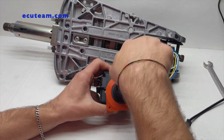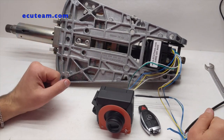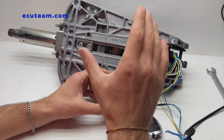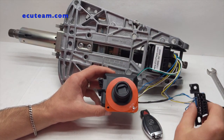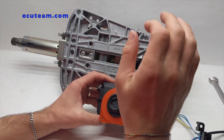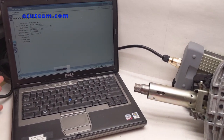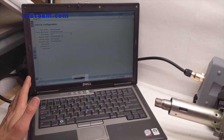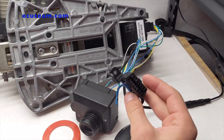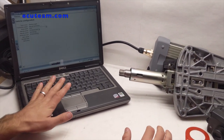One beep also means your vehicle is going to start. To make sure this ignition switch 100% operates, we also do diagnostics with the Mercedes factory scan tool to make sure we have communication between the OBD2 connector and the actual security system. Our setup is getting a little bigger — we have a laptop right here, and remember I told you this wiring has an OBD connector? This laptop has installed Xentry Star Diagnostic, which is a Mercedes factory scan tool, and here we have our multiplexer which is a C3.